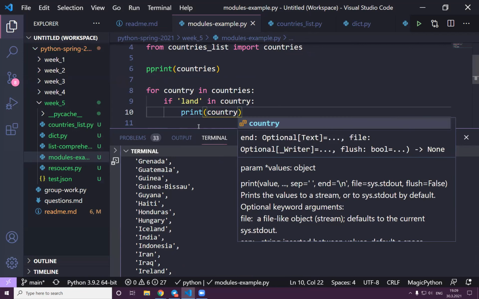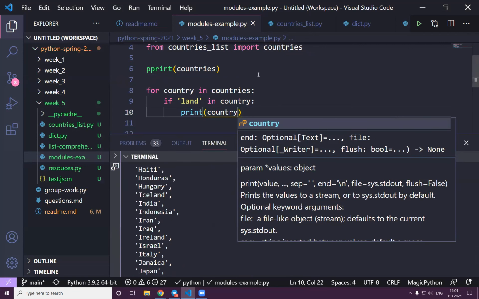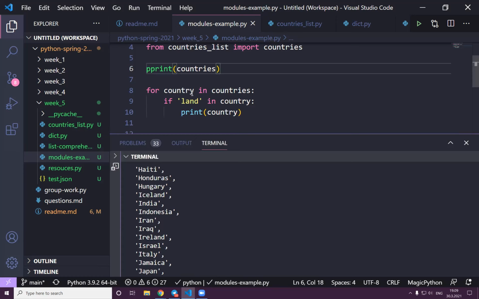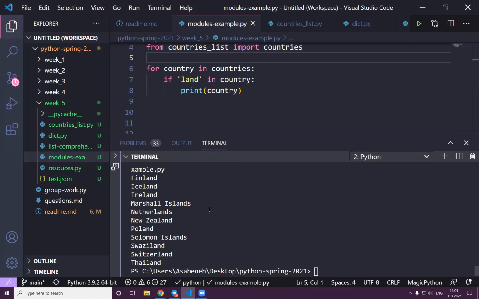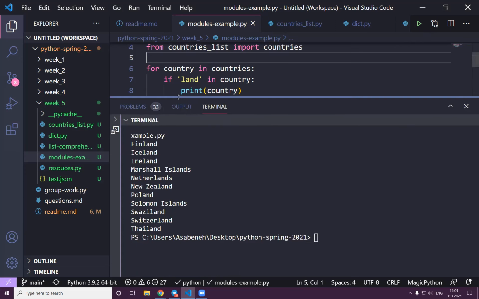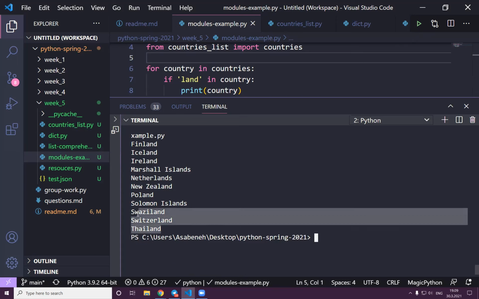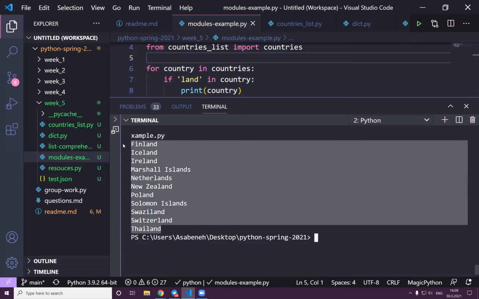Yes, we do this exercise for the love of Finland, because Finland has land. As you can see now, Finland, Iceland, Ireland, Marshall Islands, whatever, all the countries with land are here already.